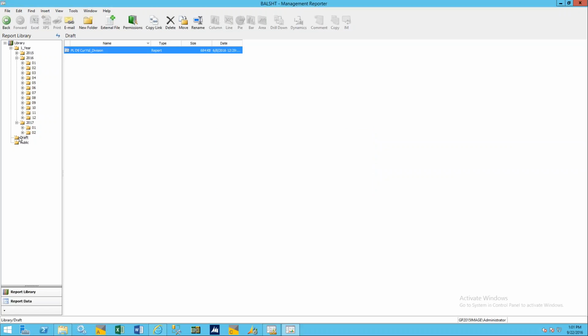If you've got a lot of stuff in the draft folder, you can just highlight everything in the draft folder and hit delete, and it'll get rid of everything. And then as you publish things, if you're using your report groups and you say, okay, now I know this is final, and you put it into the various different folders, you should only have individual things in there, and anything in the draft folder you can just get rid of.